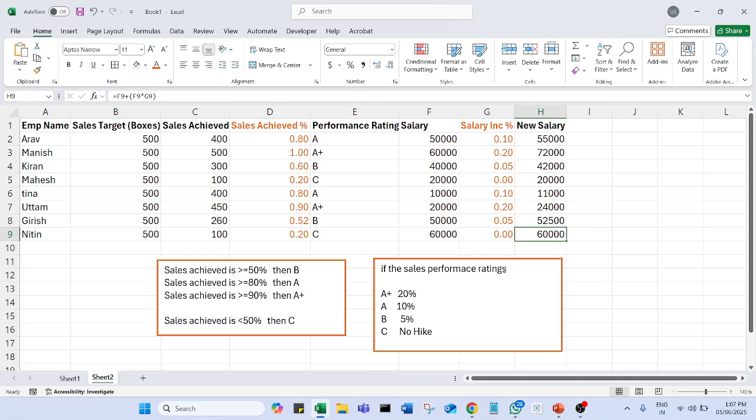In the next video, we will actually start calculating these once again for your practice. Right now, the data is only shown to you, and I've explained how the new salary is calculated. So please rewind the video, understand this data, and in the next video, we'll start doing the calculation and use the if condition.